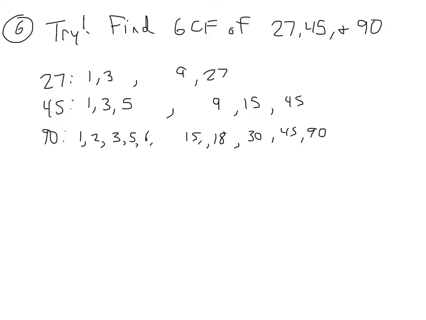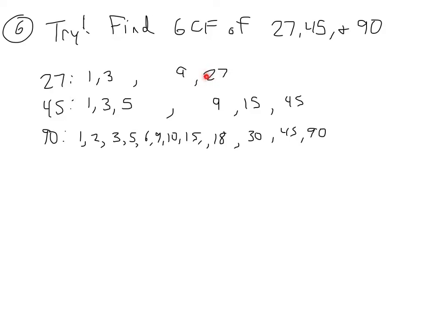We'll keep dialing it down. I probably didn't give myself enough room there. How about 8? 90 divided by 8, does that work? No, it gets you 11.25, so that would not be a factor. But how about 9, right? We know that 9 times 10 would get you 90. Now, is there a whole number between 9 and 10 that multiply to get 90? No. Okay, so now we got to find the greatest common factor.